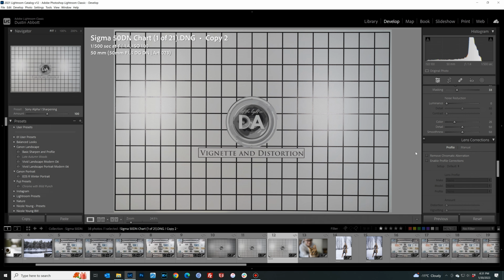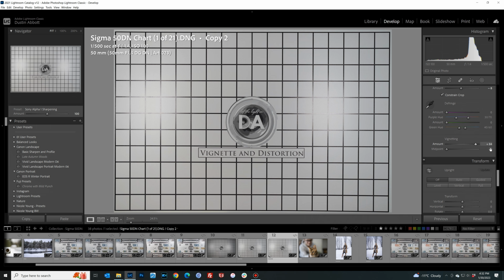Now, if I turn off any kind of correction profile and manually correct it myself, I'm dialing in a -8 for the distortion. That compares to, I believe, either a -11 or -13 that I had to dial in for the 85mm, so a little bit less pincushion distortion. Likewise, for the vignette, I'm dialing in a +84 and moving the midpoint all the way over. I had to max out that slider on the 85mm, so again, just a little bit less. And just to give you an idea with the G Master lens, I had to correct more in the -5 area, and here about a +72. So in both cases, a little bit more mild than what we see here, though as you can see, everything corrects just fine. The distortion is fairly linear, and so I had no problems with that.